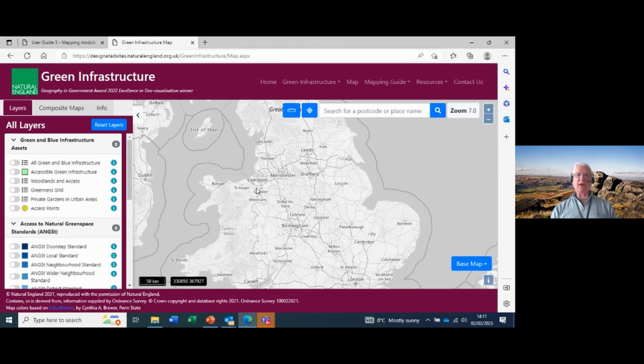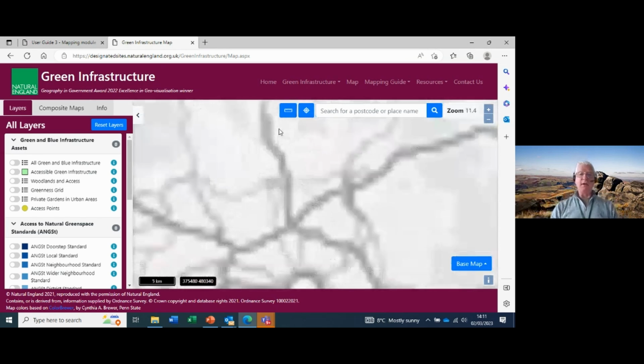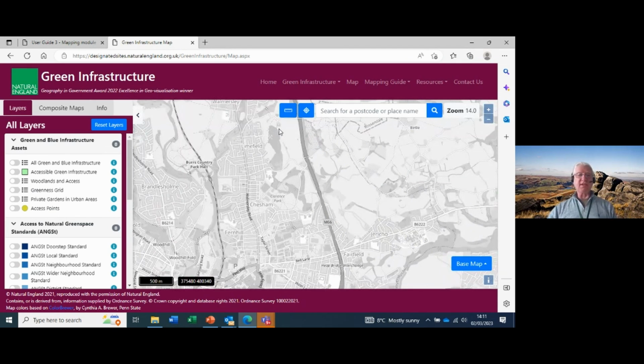So here we are back on the site. We're on this tab here, the map. And there are various tools, as you can see. There is a measurement tool, and there's a tool you can use if you've got your postcode or if you've got the name of the place you're interested in. Then you can just put it in here, and I'll do one now. And it will take you straight there. So I will use this little location, which is one I know pretty well because I live here, to illustrate a lot of the actual maps themselves.